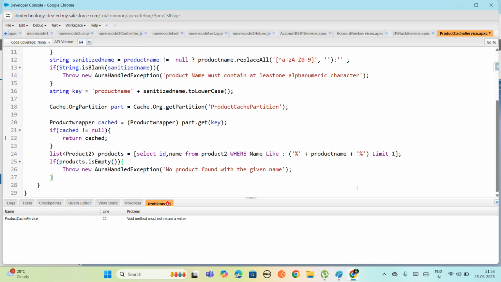After that we can write product2. We want to map the values.